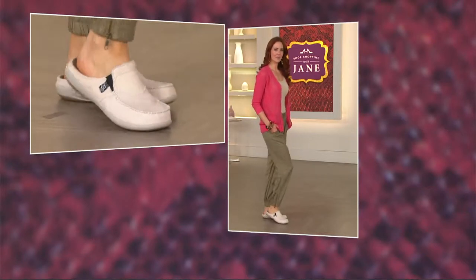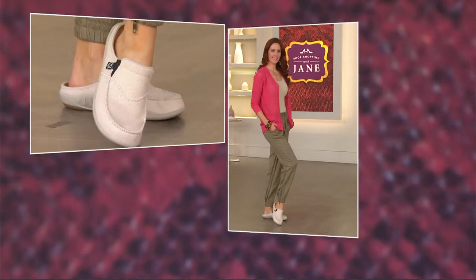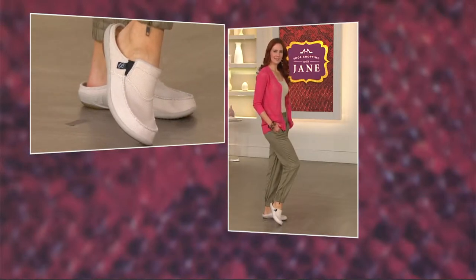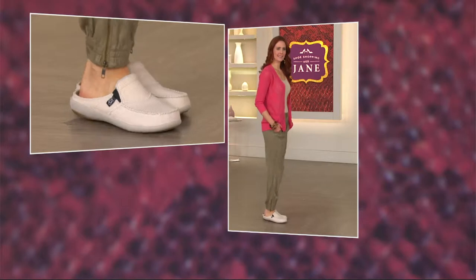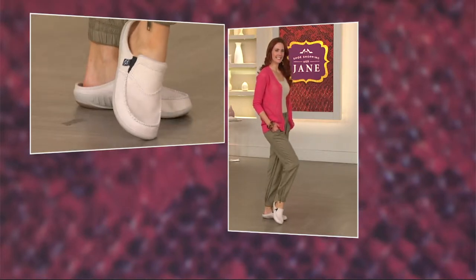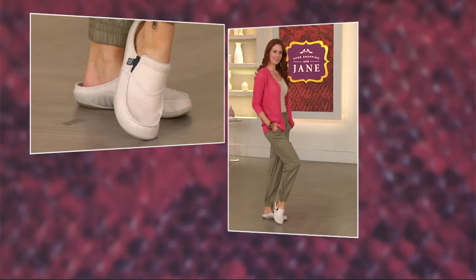The goring that you can see on the models — as she raises her foot up at the vamp, it moves with you. The other thing I love about it is that deep heel cup holds your foot in place. The way I like to talk about it is it doesn't clippity-clop, it's not like a clog. This actually fits your foot.